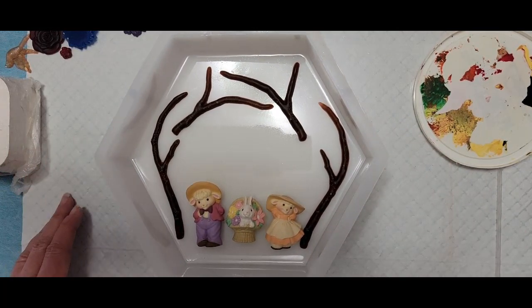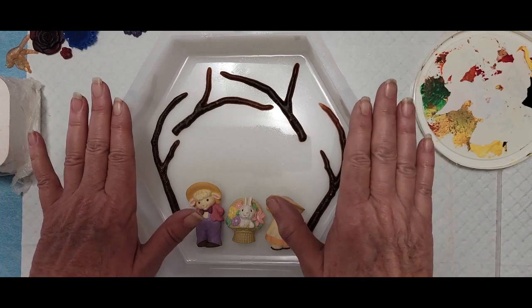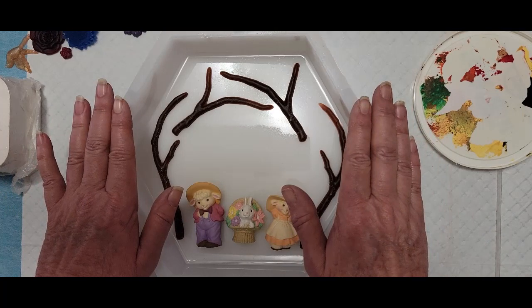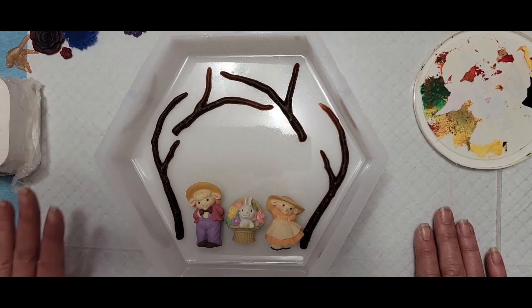I do have a little lamp here I could turn on, but I put in these really high bulbs. I don't know what they're called. I should have saved the box to show you. I got these bulbs at Walmart, and they're bright, bright, bright white. So if the lighting's not good, please let me know, and I will set up something different. I'll bring my ring lamp in. I just wanted to leave most of that out with my resining station.